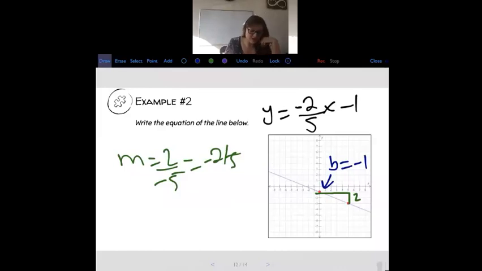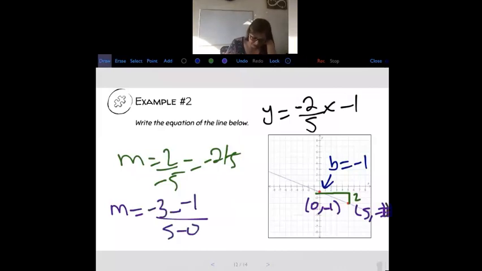If you wanted to use the slope formula, you would have to find the coordinates, or the ordered pairs. So this would be (0, -1), and this would be (5, -3). And then you could use your slope formula, (y2 - y1) over (x2 - x1), and so on. So this could look like (-3 - (-1)) over (5 - 0), which again, you would get -2 over 5. So you can find the slope using either the graph and by counting, rise over run, or by using the way to find slope, change in y over change in x.